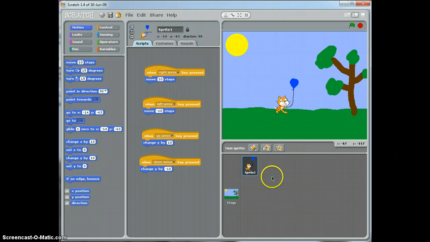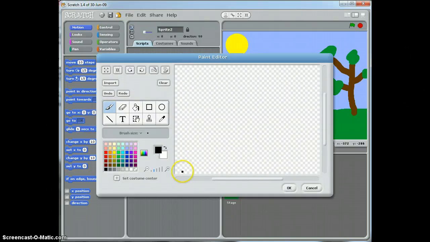What I'm actually going to do is add my own sprite that I'm going to draw, and then add a sprite that I'm going to find from the internet. I'm going to start by clicking on the Paint New Sprite, and in here I'm just going to draw a shape that I'm going to use in my game. So I'm actually going to try and draw a star shape. I'm going to try my best carefully to draw a star, like that, and then I'm going to fill it in, and that's fine for me. That's going to be my star sprite.